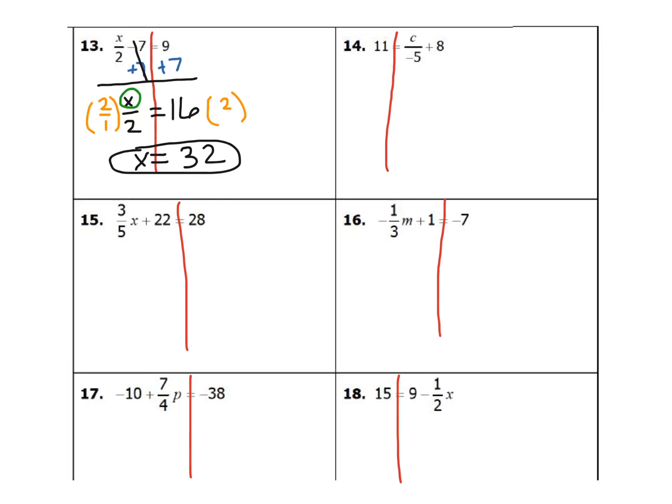Go ahead and try numbers 14, 15, and 16. And really, you could do them all. I just want to point out that in number 15, to be careful. In this problem, we will be multiplying by the reciprocal, okay? And the reciprocal of 3/5 is 5/3. All right, the same thing with number 17. Give those a try. If you're still having some trouble or you're not sure what to do, call Miss Brown. Or raise your hand, rather.